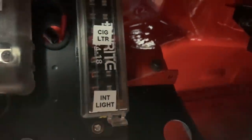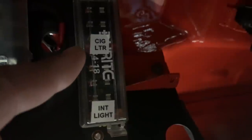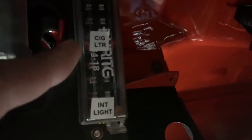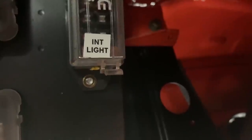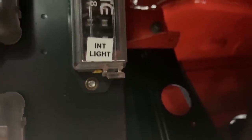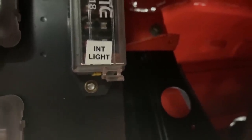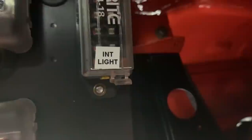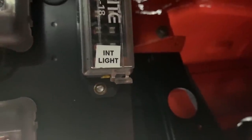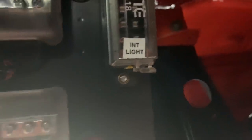I've also run the cigarette lighter feed through an additional fuse box — that's on a 10-amp fuse now, because it previously came straight off the ignition with no fuse. The interior light had a bit of a story — it came straight off the permanent live with no fuse, and that cable had melted previously. Whoever had the car before had made a bit of a bodge to the wiring because there was no fuse. It now has a 5-amp fuse, so if there's ever a problem in future, that little fuse pops and doesn't destroy your car.